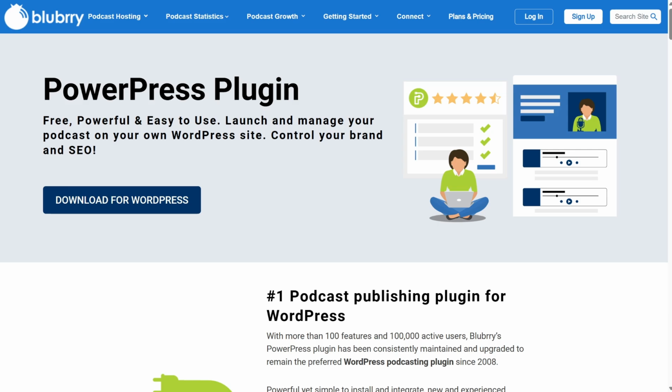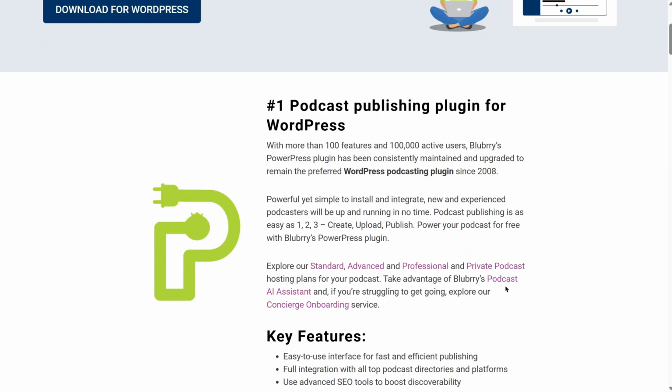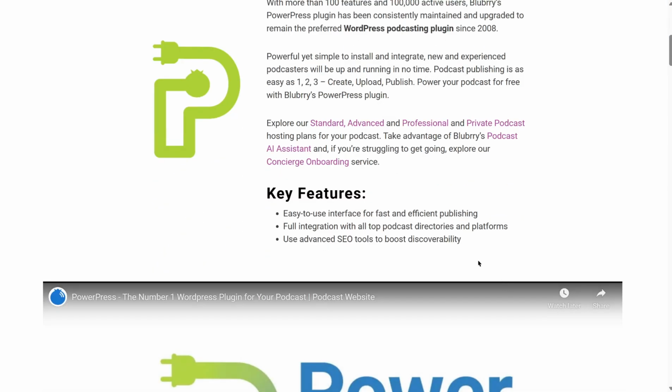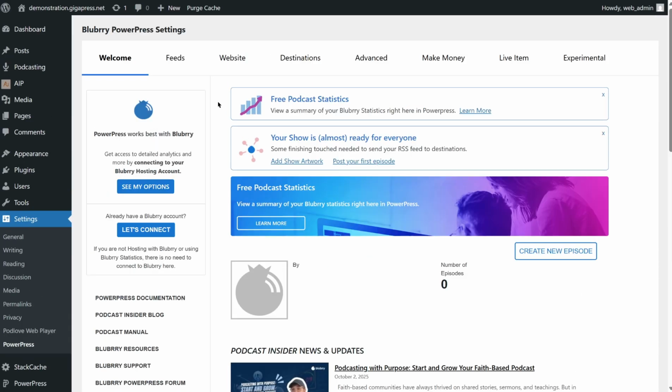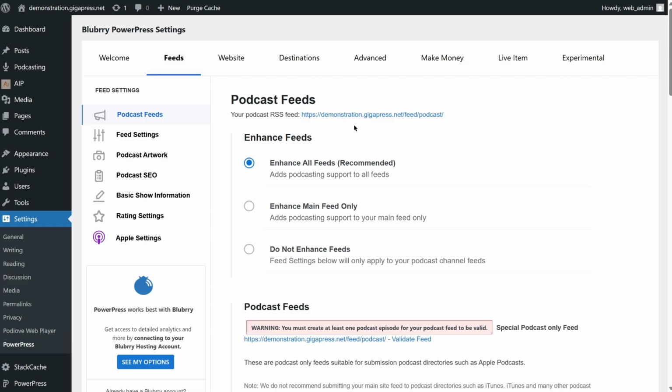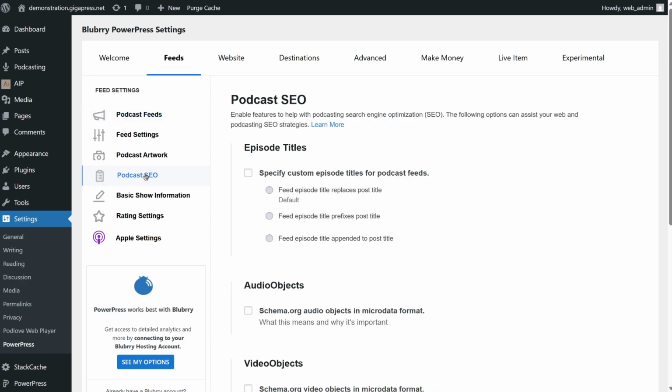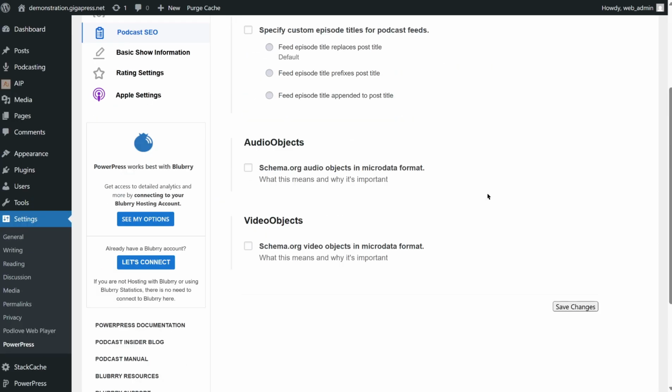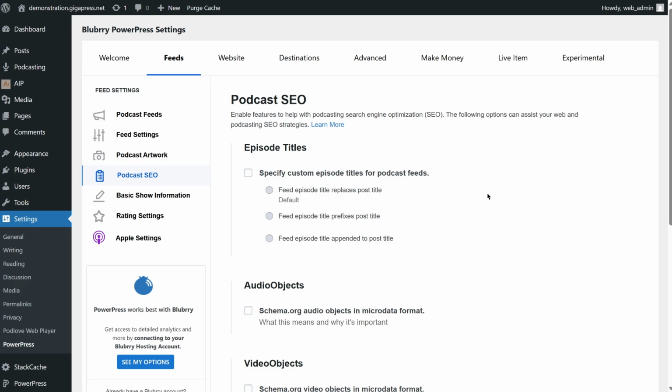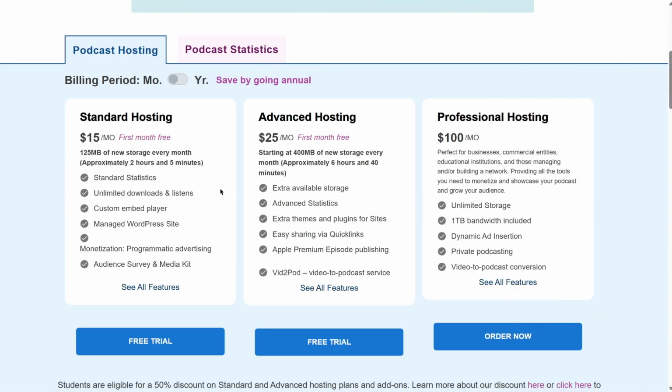And finally, we have PowerPress by Blubrry. This one's developed by actual podcasters, so it's packed with practical features. If you're brand new, there's a simple mode that guides you through setup in just 3 steps. Already running a podcast? You can easily import it from any valid RSS feed, including SoundCloud, Podbean, or even Squarespace. The big selling point here is podcast SEO. PowerPress helps optimize your show for iTunes, Google Podcasts, and other platforms so more people can actually find you. PowerPress itself is free, but if you'd like advanced stats and easier uploads, Blubrry offers hosting plans that start at just $12 per month.